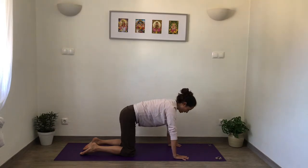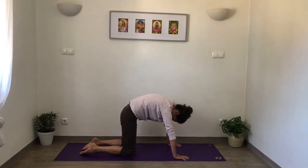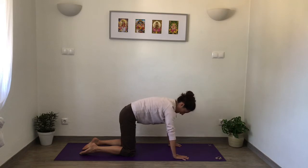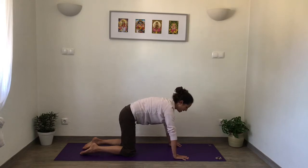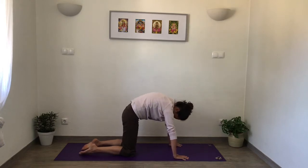Continue with the breath, exhaling, rounding. Inhaling, lifting. Make sure you're not locking the elbows. Seeing how the spine is moving today.